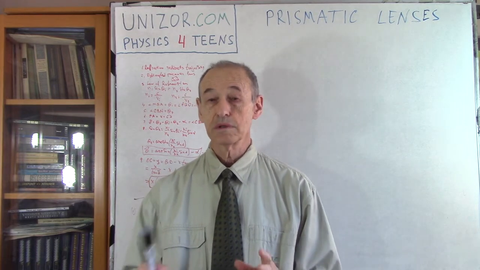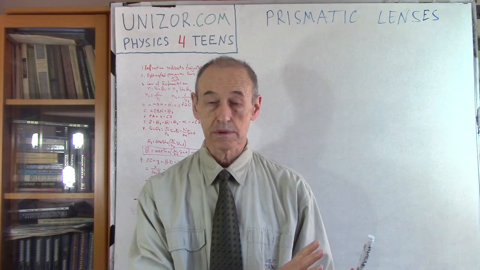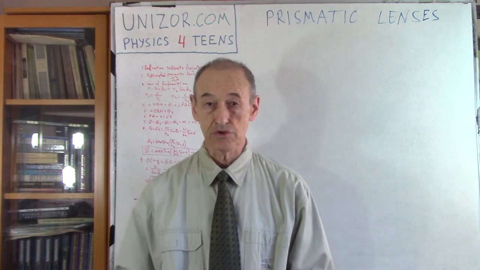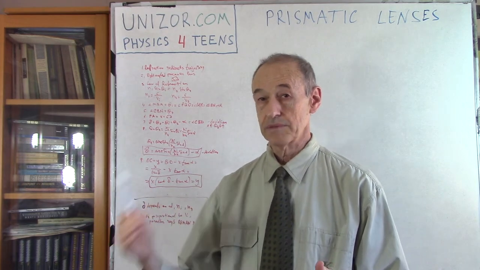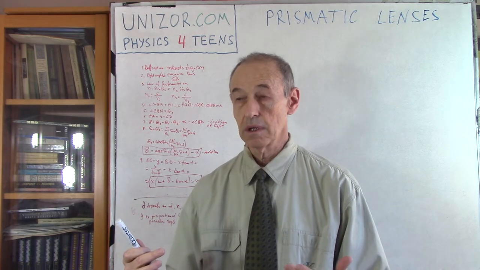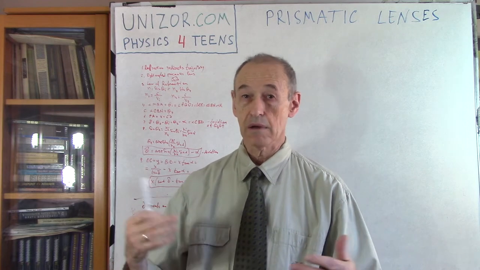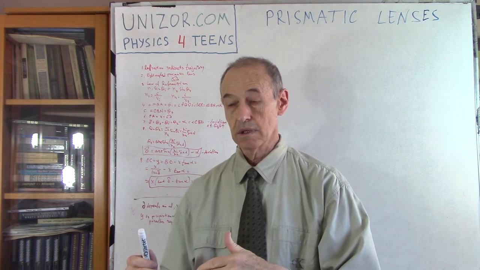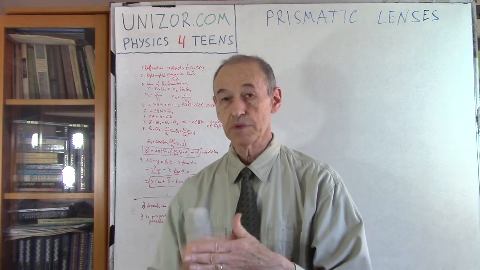Let's talk about refraction. We defined two very important properties of light: reflection and refraction. Reflection we studied before. This lecture is about refraction. The previous lecture defined what refraction actually is — in two words, it's a change of direction, a change of trajectory of the ray of light when it goes through a border between different media. What's very important is that the speed of light in one medium is not equal to the speed of light in another — for instance, air and glass. So whenever the ray of light goes from air to glass and then from glass to air, it changes direction at each boundary.